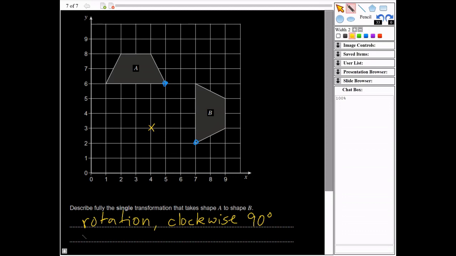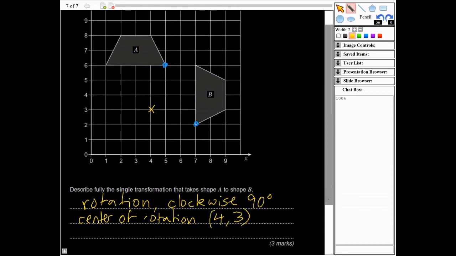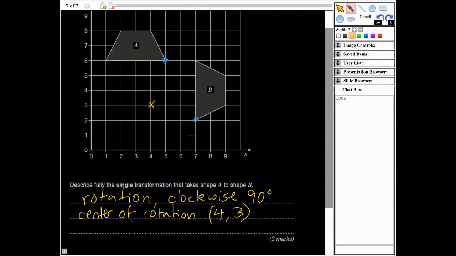And then I'd say with center of rotation, and I need to specify where that point is. So I need to give the coordinates, where the x-coordinate is 4 and the y-coordinate is 3. And that would get me my marks. There are 3 marks there. There'll be 1 mark for saying rotation, 1 mark for saying clockwise 90 degrees, and the other mark for saying center of rotation 4, 3.